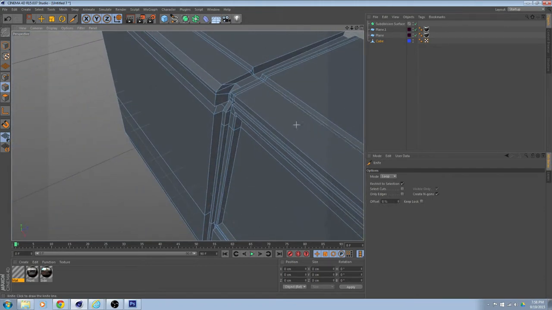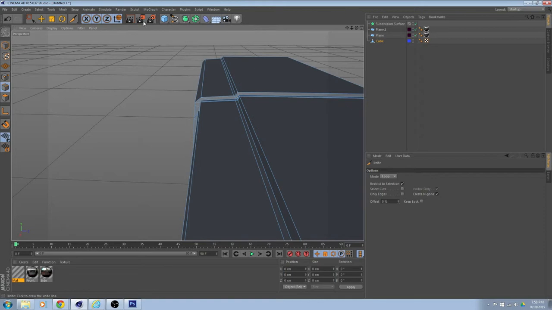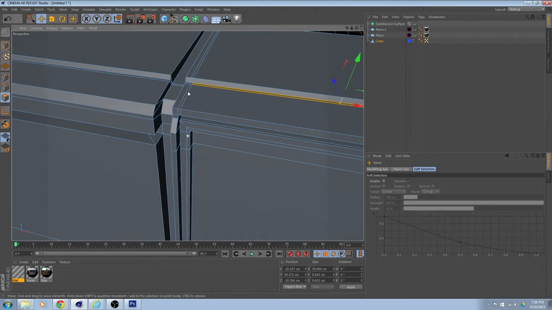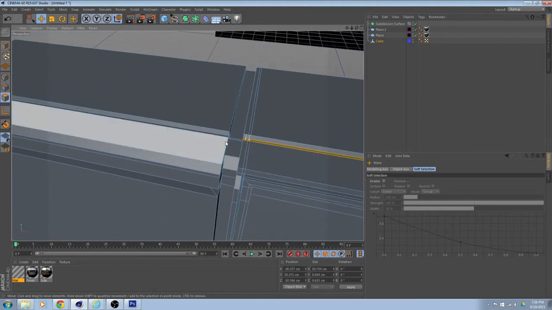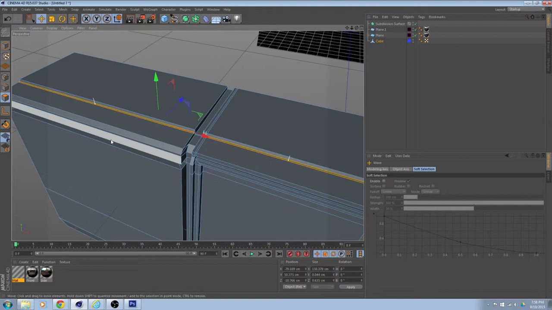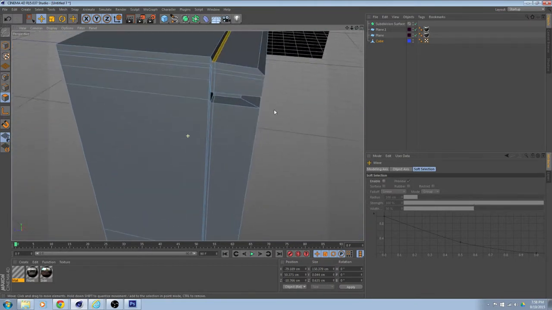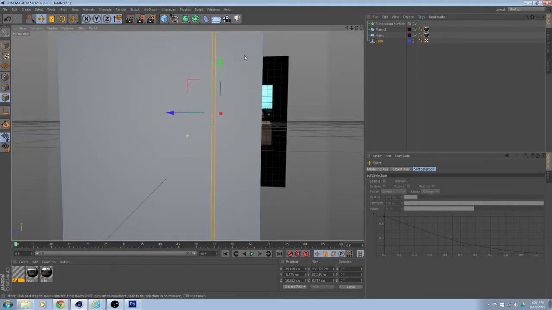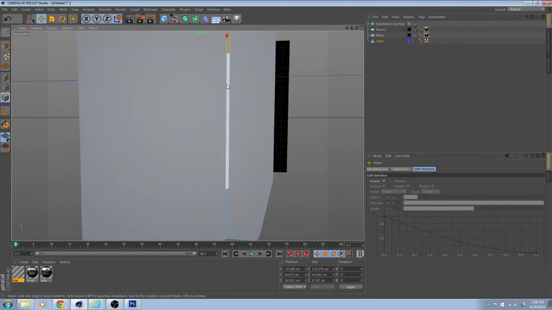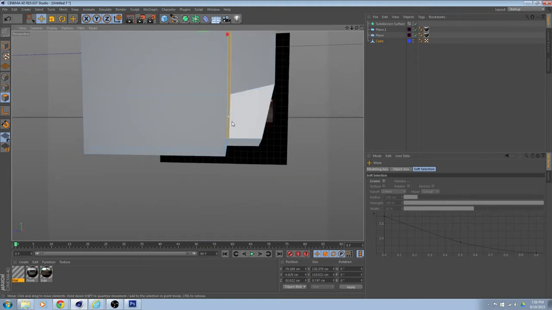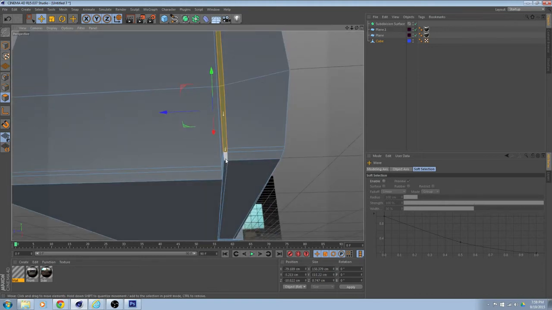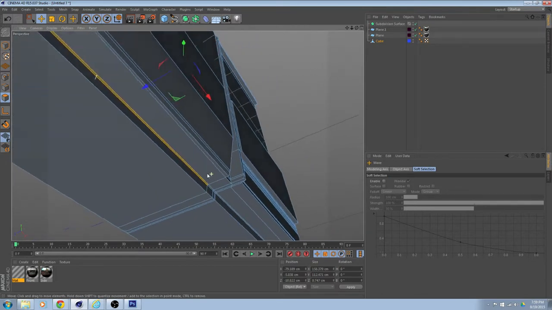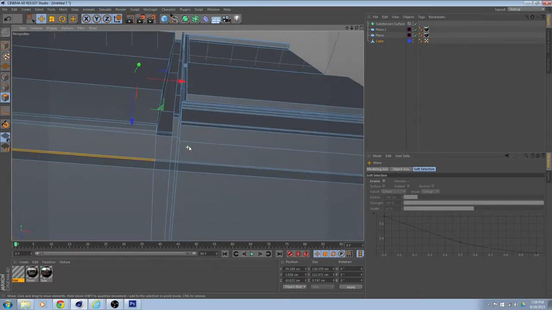Awesome. Now we're not going to need to do any extrudes in this part right here because it's already extruded. We're going to try to maybe make it smooth with that. So we're going to go ahead and select our faces. Right there. There we go with this. There we go right there. We don't need to do anything right there. Right here. Right here. Right here. Across this whole thing, and it's right here as well.